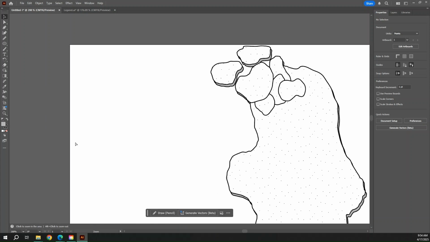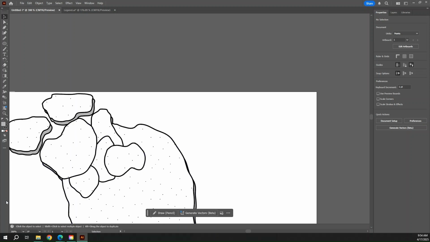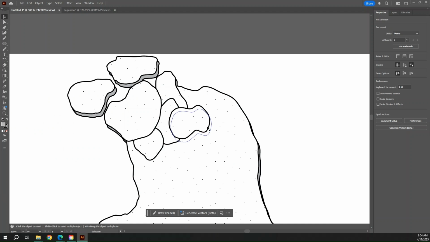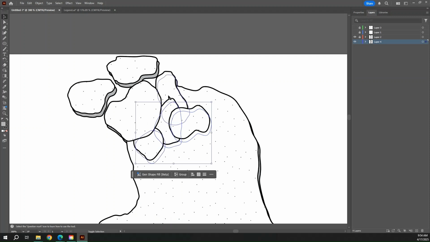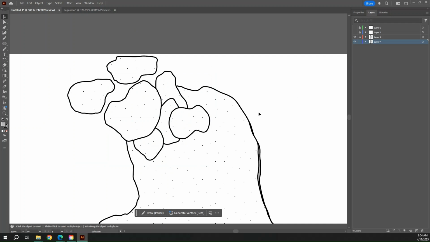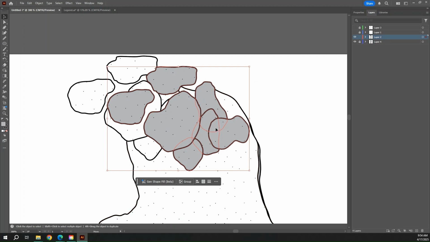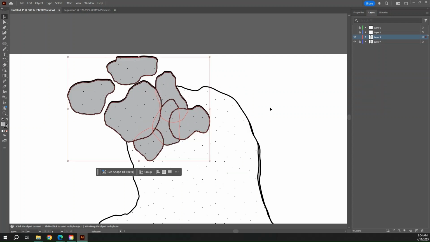What we want to do next is make sure that our lower layers are actually showing through to this top layer, because these also have relief on top of that bedrock outcrop. So what we can do is unlock this top layer, and actually let's select all of these here. And then press Control X to cut them, and then paste them onto this top layer. Here we're going to learn some more layer management tools, and so there are ways of sending things forward and backward in Illustrator, and this is just going to give you a quick look at how to do that.